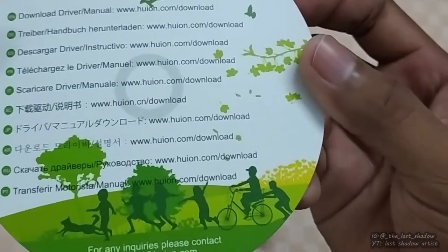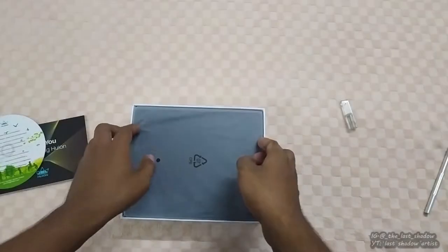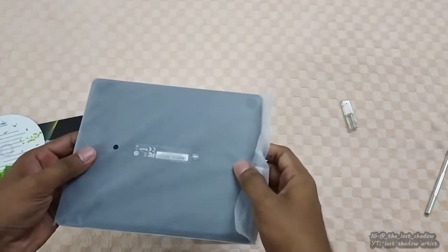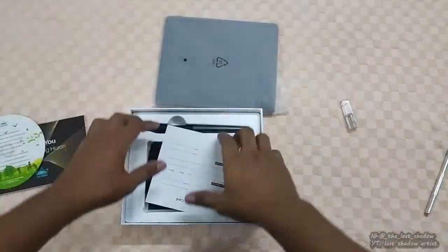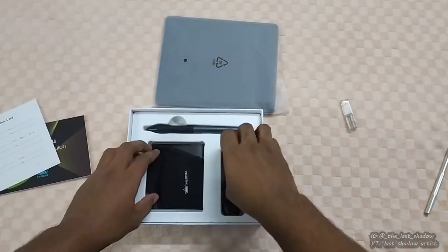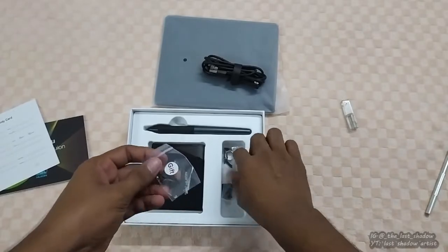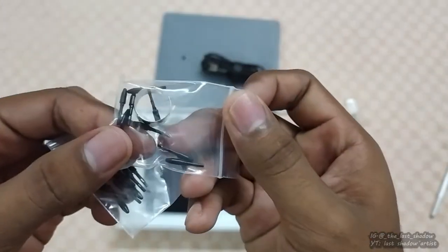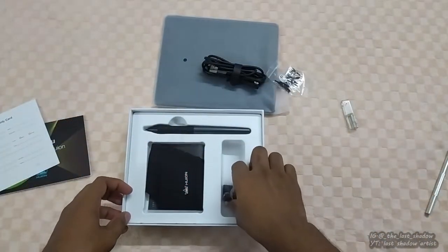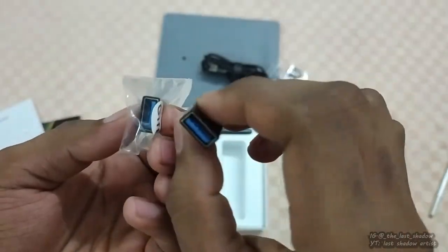and we have the download link to the user manual and driver, and this is the tablet. Okay, we'll go through it later. This is the warranty card and the USB cable, and it comes with extra nibs and a nib picker, as you can see. Okay, and it comes with Type-C and normal USB OTG cables, as you can use it on Android too.